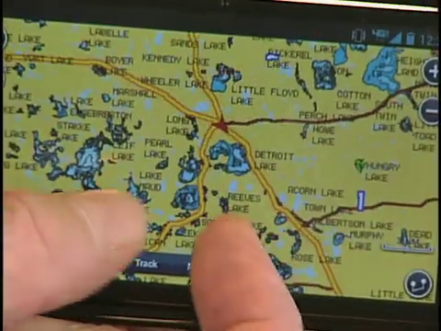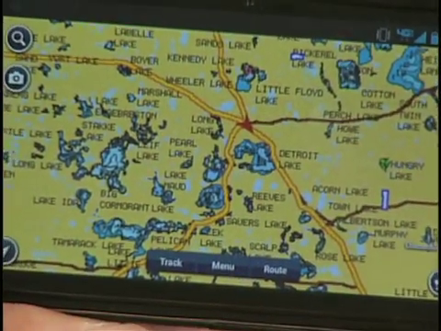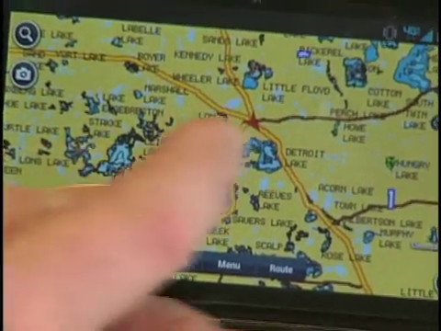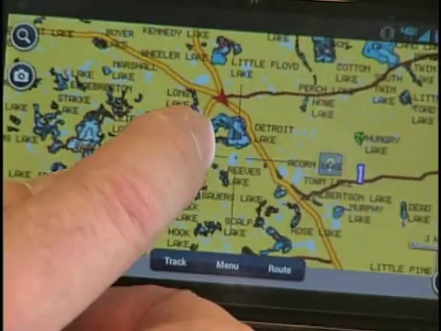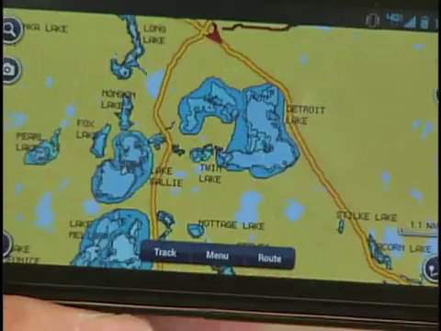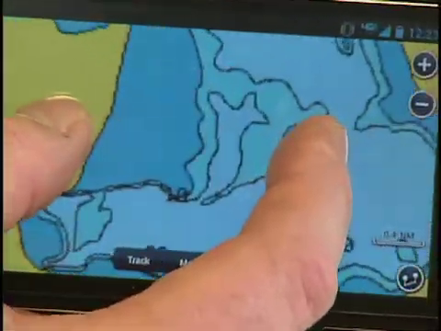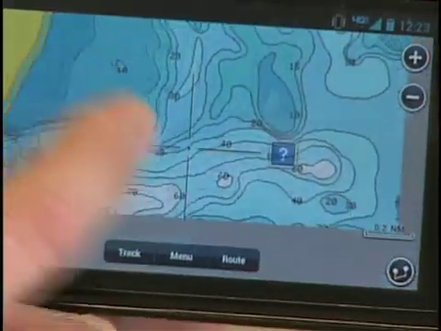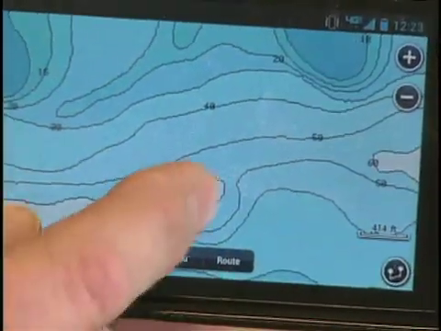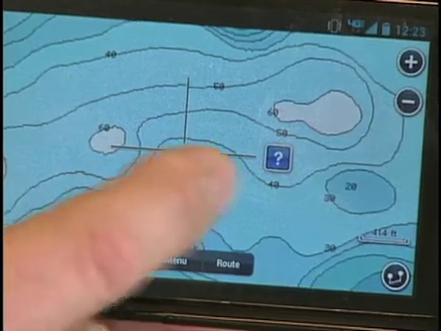And as I get closer to the lake maps, we'll start to see some definition on those. So what I'll do is I'll just take Detroit Lake here, kind of center it, and then I'll just keep zooming in on it. And when I get closer, it's basically going to start showing me the different depths, the terrain, if there's any hidden islands, things like that on the lake.